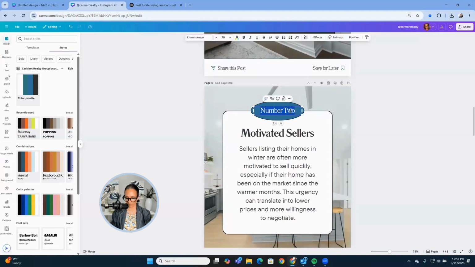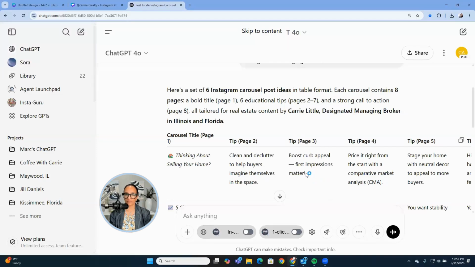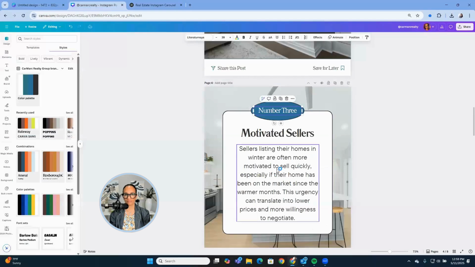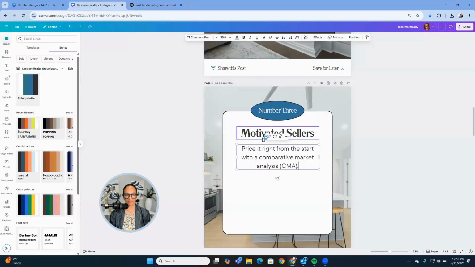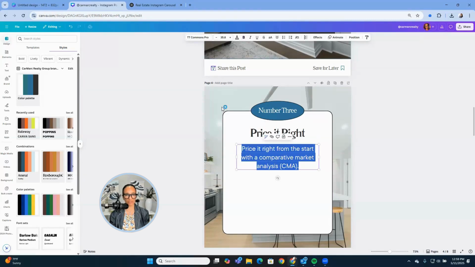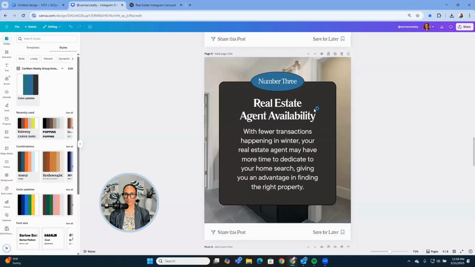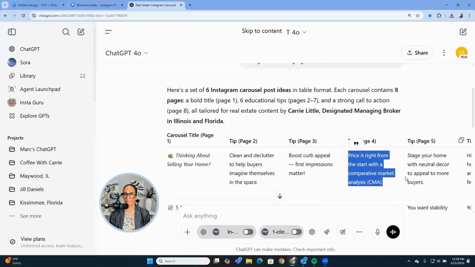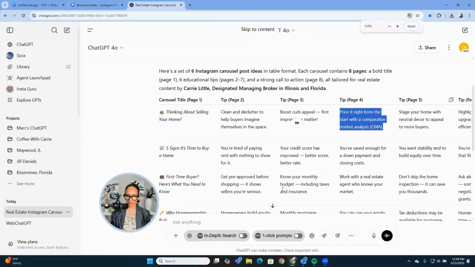Number three, there's always a faster way. This is number three. Price it right. Can you make this the copy, as we would call it, larger? Absolutely. So you can edit. Here's number four. Can you be more specific to make it work? Absolutely. So this is number four. I'll shrink this so I can get to all my stuff.